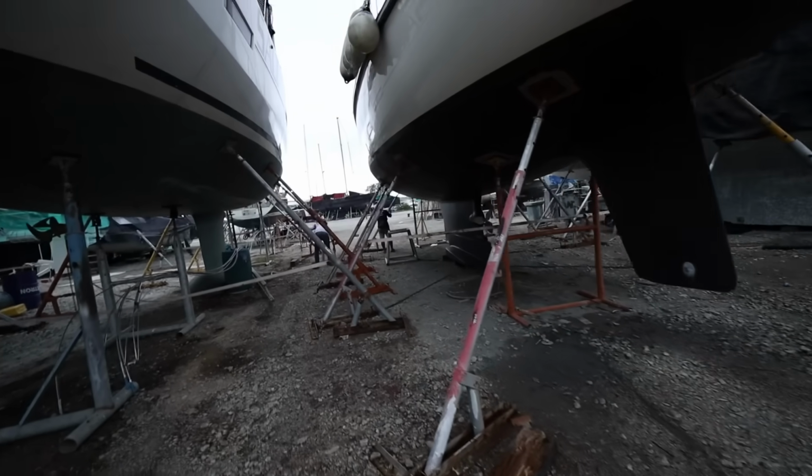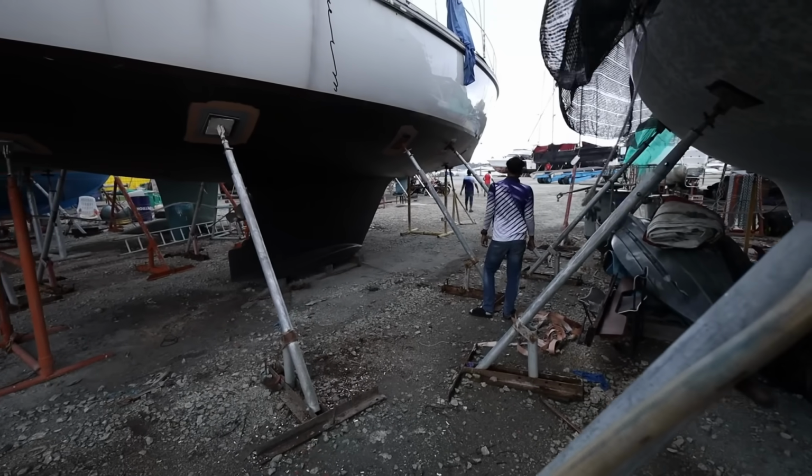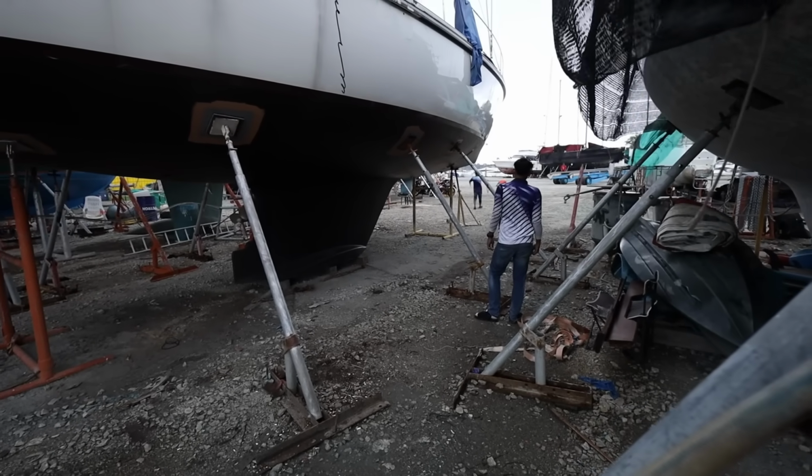Whew, we are up bright and early this morning. Today is launching day. It's finally come. Right now the boys are just bringing the cradle over. They've knocked out a few supports already, and the cradle's going to come under the boat and pick it up, and then all the supports will be knocked away, and my painter who did my anti-fouling is going to finish it off.